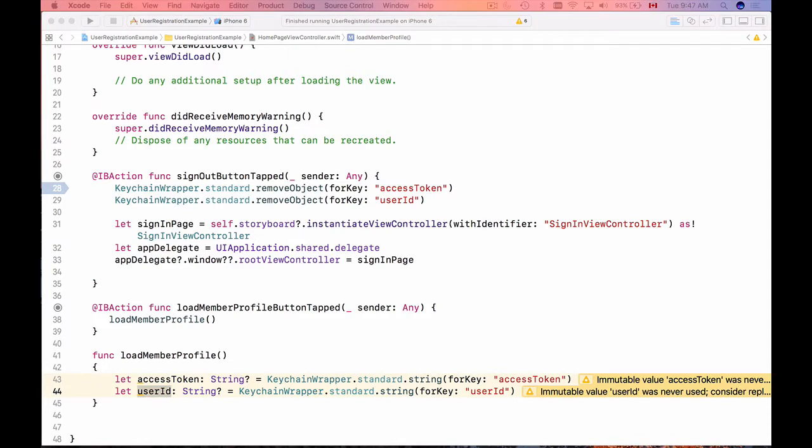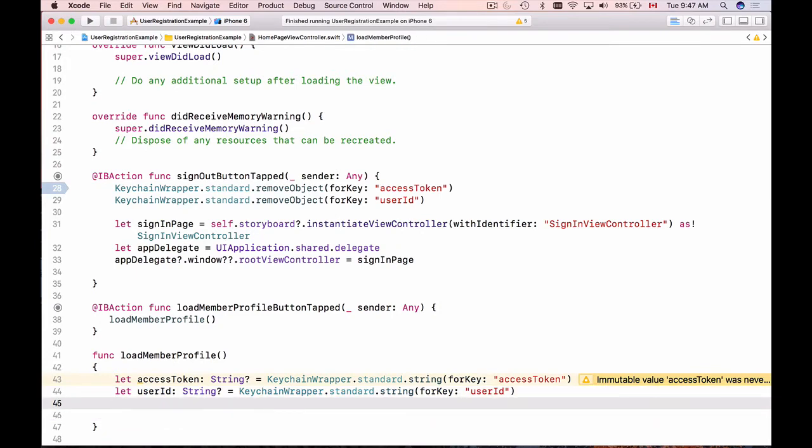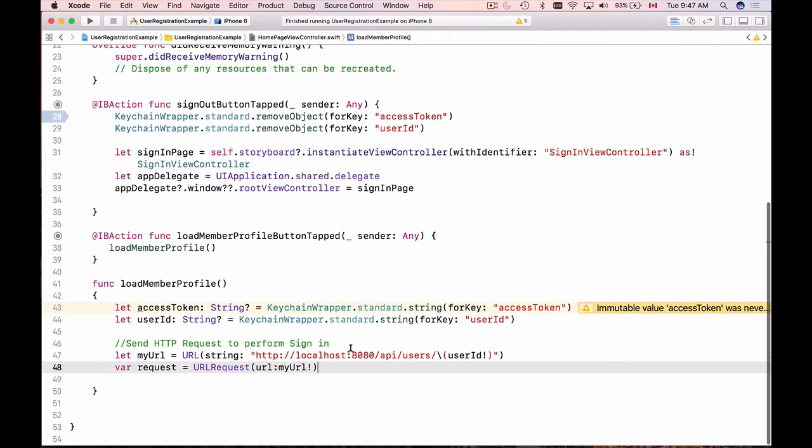So now we need to compose HTTP request so that we can send it to our server side, to a web service entry point, and include these details into our HTTP request. Okay, so we're starting by creating a URL object, and that URL, this is going to be HTTP GET request, and that URL will contain user ID. And note the way it is composed, because I'm using RESTful web services, and this is going to be a request to get details of a particular user, a user that has user ID, which we identified under.